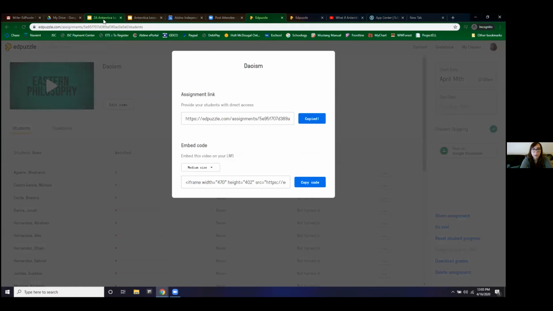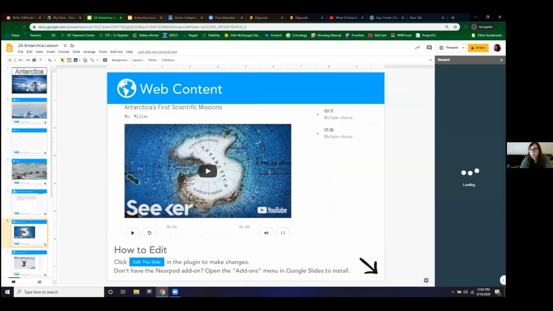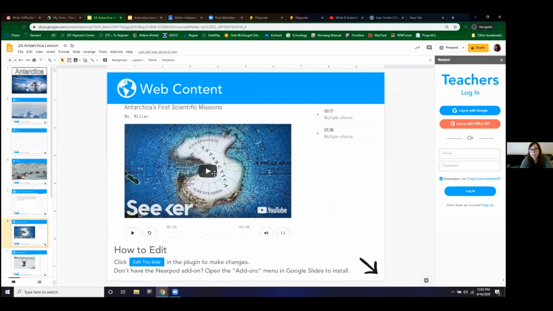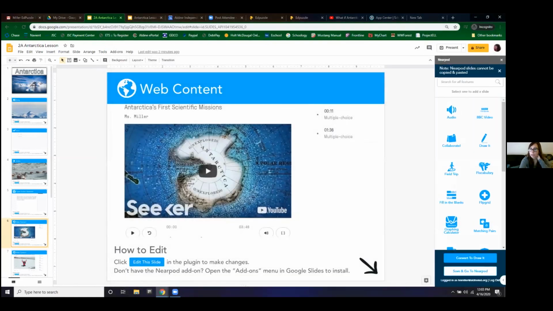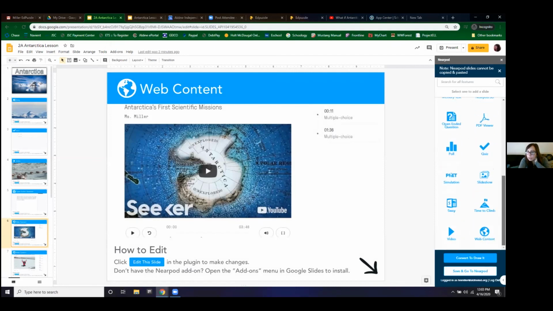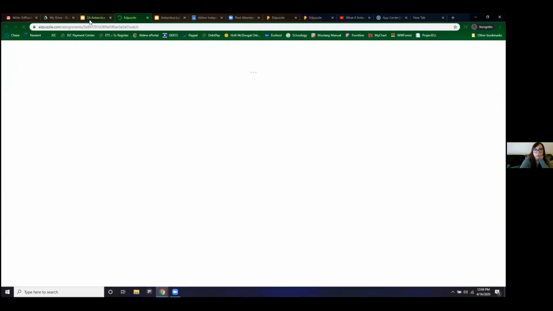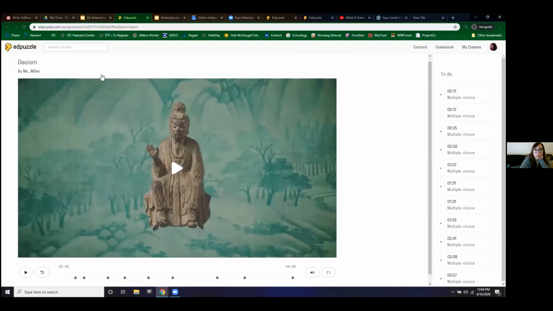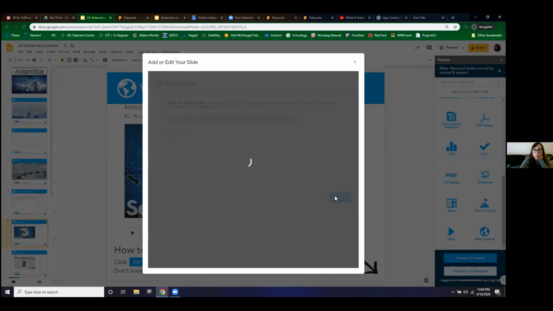And then I go back here and I need to click add-ons, Nearpod, open Nearpod. And this is a web content. So you'll log in with Google if you have a Nearpod account already. And I'm gonna scroll down to where it says web content down here in the bottom right corner. And I'll click on that and I will paste my URL. You can test the link and see where it takes you. But it takes you to the assignment for 2A class. It shows you the questions and they're gonna see it though inside their Nearpod instead of going to another thing. So we know the link works, we're gonna save it.